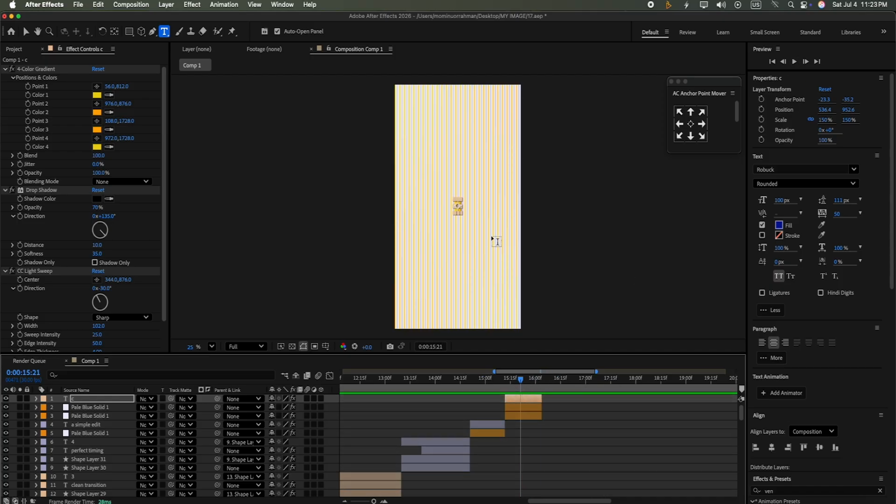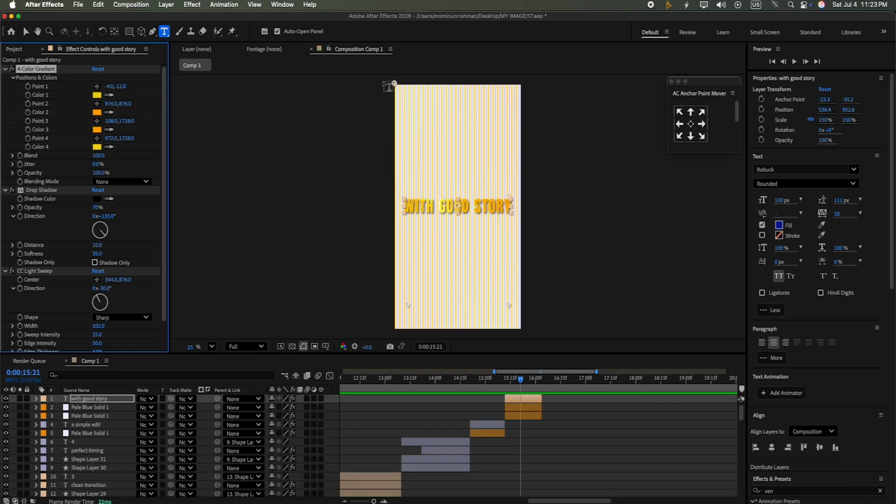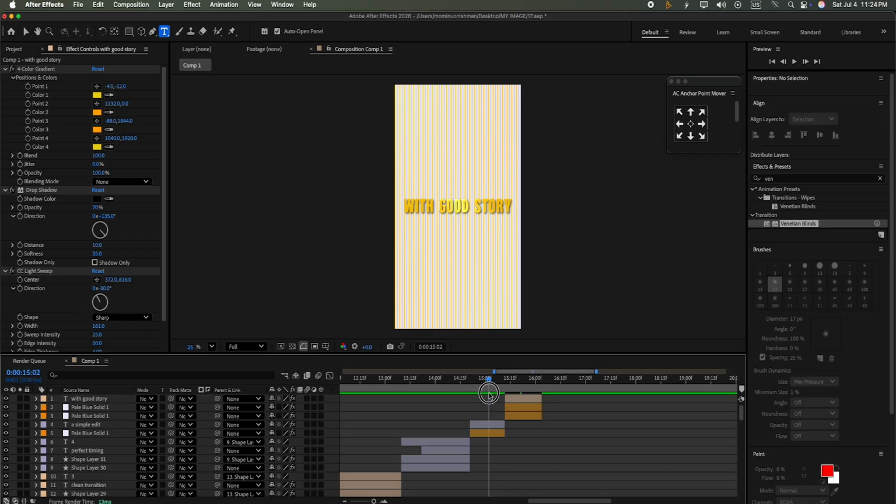Now see it, clean animation 2 with good story. Now set the point of the full color gradient perfectly in the corner of the shape, set the CC Light Sweep center in the middle and increase the width. Now I see it.